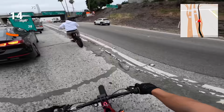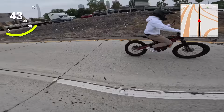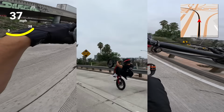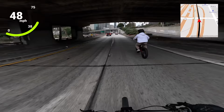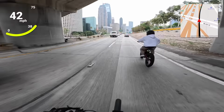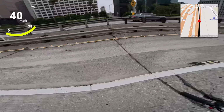Yeah! Hey, this dude's awesome! Oh, man! I think my rear brake's going out a little bit. Probably shouldn't be wheeling on the highway like this. Wow. Not many e-bikes make it onto this road. But calling this an e-bike might really be a stretch. This is very much motorcycle territory.